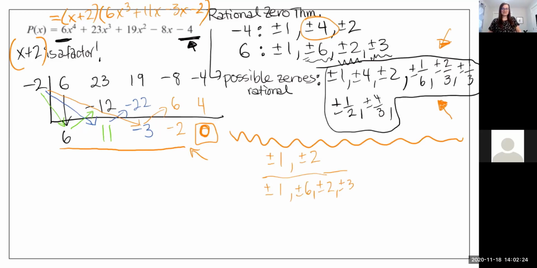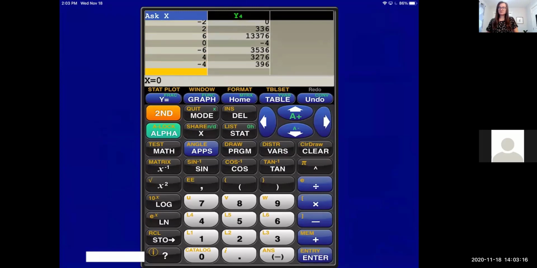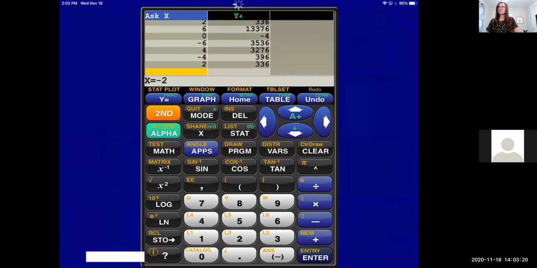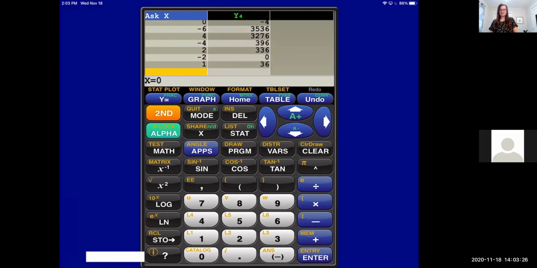So let's go back and test some more. Maybe let's try some of these. Let's try all the whole numbers. So all the whole numbers that were possible were 4, -4, which I already said those wouldn't work. So 2, -2, those don't work, and 1, -1. Well, the -2 already worked, so we already did that one. We can't use it again.